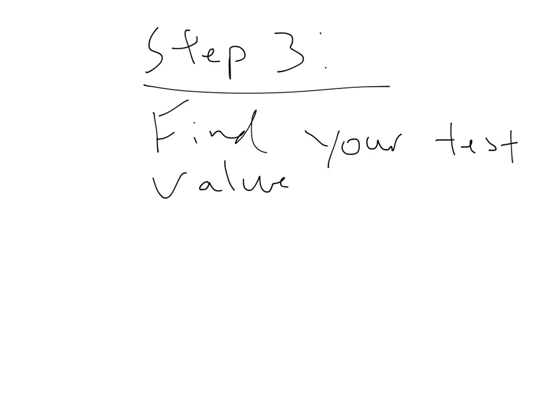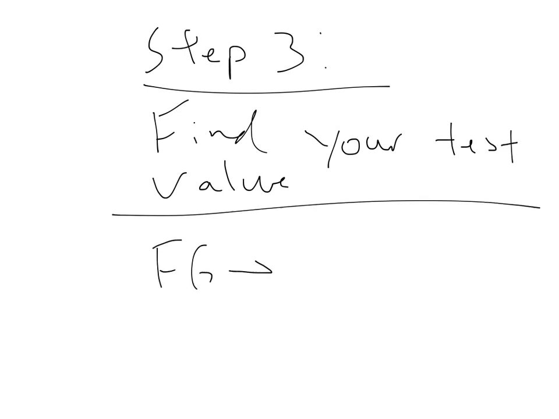In order to find your test value, under Stats List Editor, just like the last step, you go to F6. From F6, the first option there should be Z-test. From Z-test, it'll give you a window that says choose your input method and change this to stats. It'll usually be on data. So after you hit stats, it'll ask you for a few things. It'll ask you for 4 things actually.